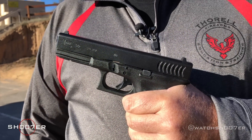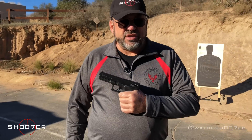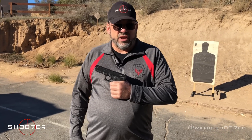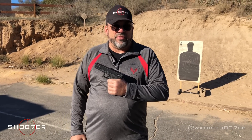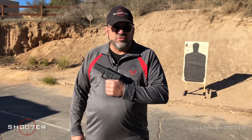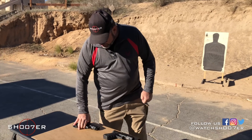One of the beauties of the Glock is the fact that it's available in so many different calibers. This one in particular is .40; however, you can get it in 9mm, .45, 10mm, or 357 Sig — lots of choices with Glocks depending on what it is you want to do with it. One of the things that's also available for Glocks is a .22 caliber conversion kit, and you already know how I feel about that — those are a great way to practice at a much cheaper rate. You can get good in a hurry shooting .22s.